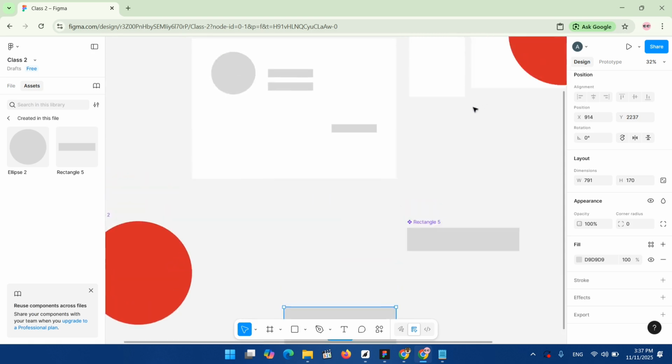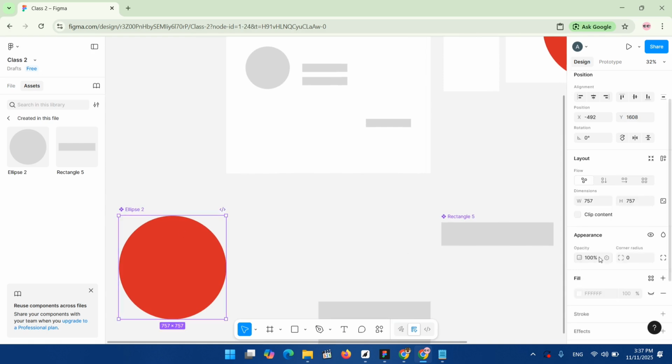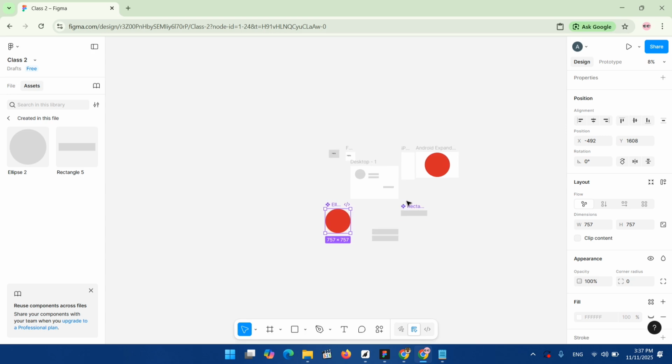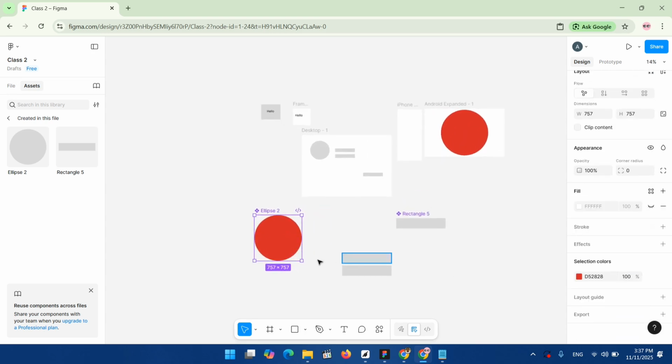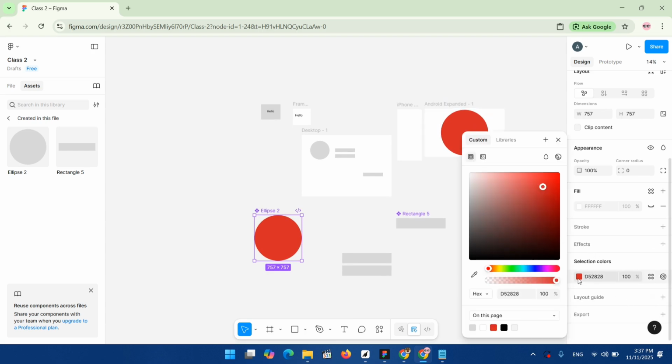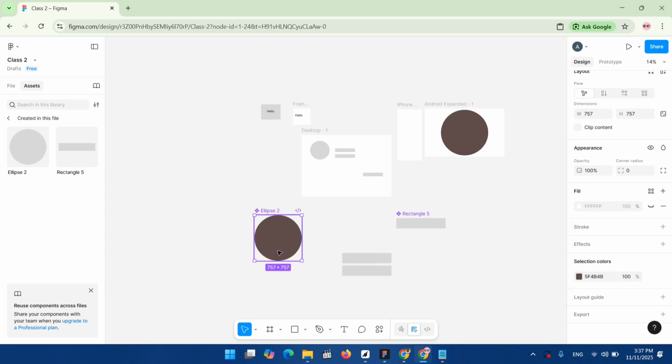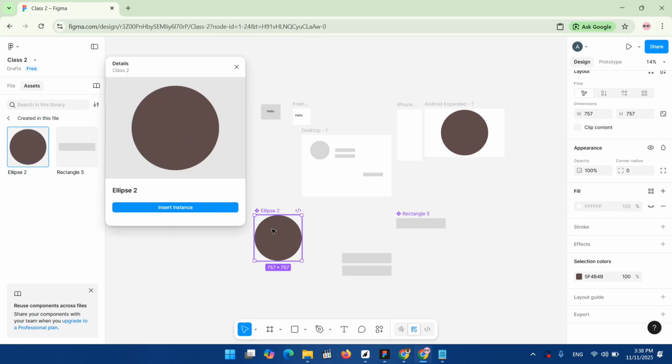So if maybe I want to change the color here, observe what will happen. If I change the color here, this is the original file, which is the one in here. We just added this as an instance. If I change the color here again, look at it will change. Whatever I do to this here happens here. So the relationship between the component and the instance is that of a parent and a child. This is the parent, which is the original one, and the instance is the child. Whatever you do to the parent affects the child, which is the instance.